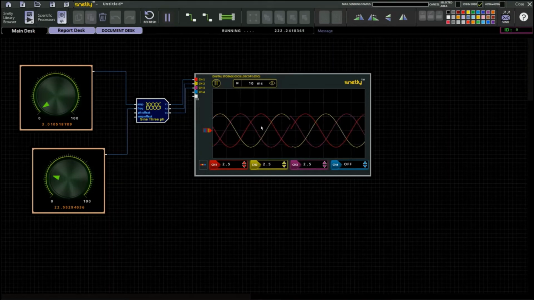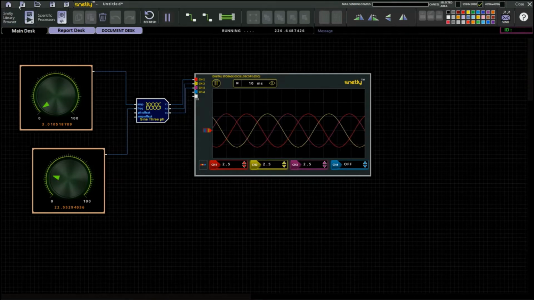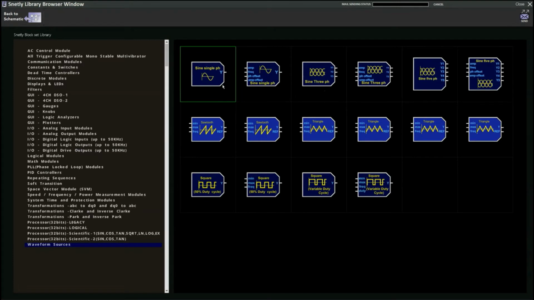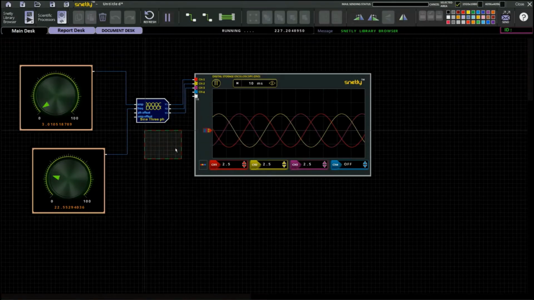Now you can see the sine waveform with external input values. Same as the sine single phase and three phase, we also have a sine five phase waveform. Now we can see the sawtooth waveform.